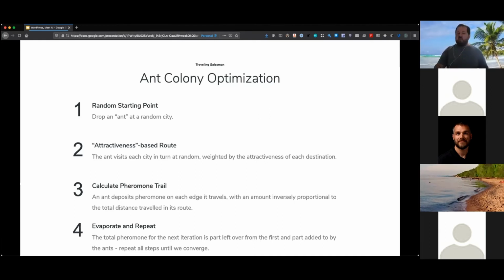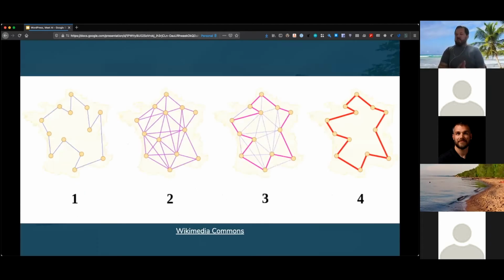And as you start working through this, you can start to see a solution become apparent. So you start with generation 1, an ant travels around randomly. The second component here is showing all of the different paths that ants have traveled. And the third one is showing the paths that have the heaviest amount of pheromone, which then takes us to the fourth graphic, which shows us a much more optimal path than the random path selected for the first.